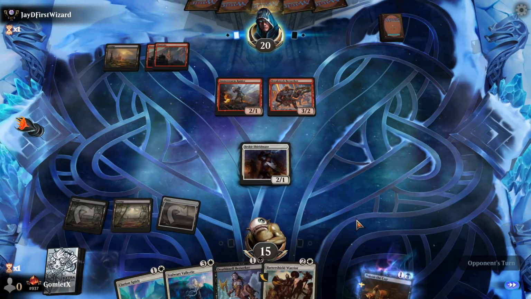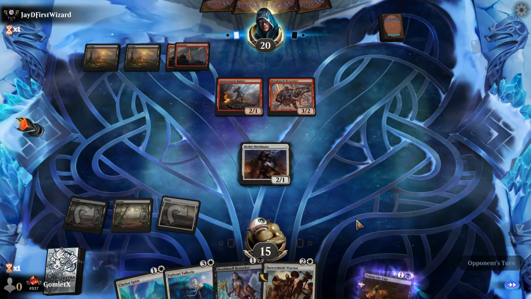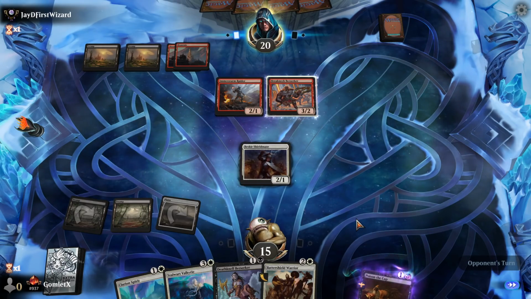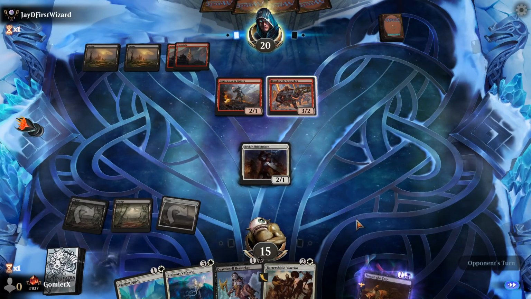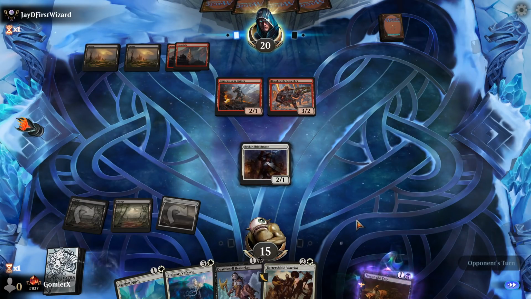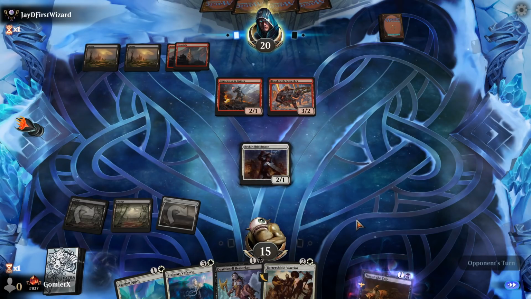Trade into their 3/2 and then get a 1/1 that can trade into their 2/1. Even if they have a removal spell for this, if it's not an exile-based removal spell, I can still get a 1/1 token to kill their 2/1 if that attacks. So this Beskir's Shieldmate just really, really trying to hold down the fort. Very solid blocker.